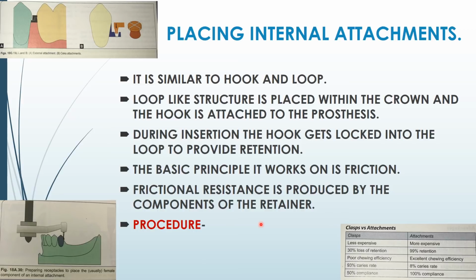So the procedure is that a path of insertion with least interference is determined. Then the attachment is prepared where it is cut on a stone tooth of the cast. Then the extent of the recess is determined using radiological investigation. Basically you're preparing an internal attachment to give more retention. If the abutments do not provide proper retention, we use these internal attachments, and this can be prepared with the help of the surveyor.